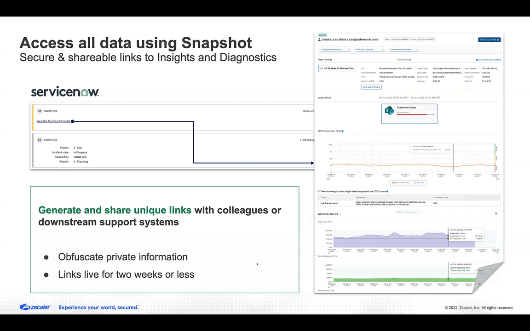One of the most important aspects of these snapshots is that when you click on these, if you do not have access to the ZDX portal, you will still be able to see the information. It'll bypass the login, but the information is going to be read-only. So you can go through all the metrics that we have captured, see where the problem is, and then communicate with the user.